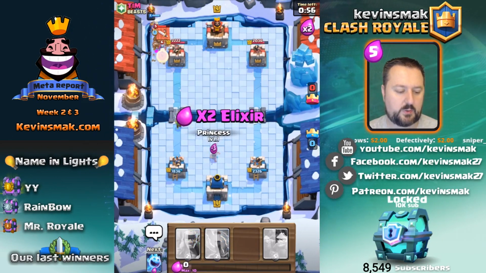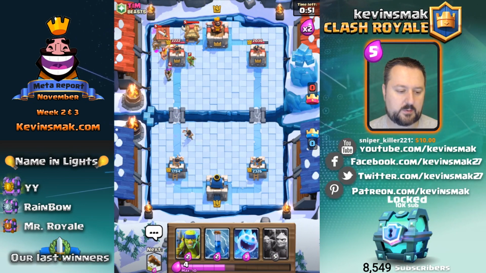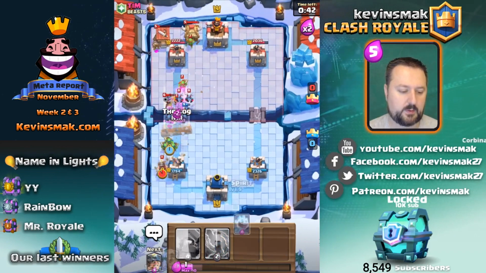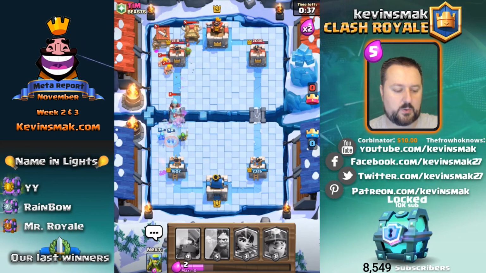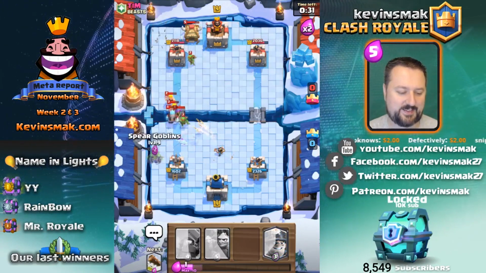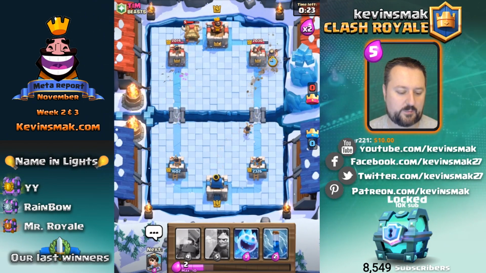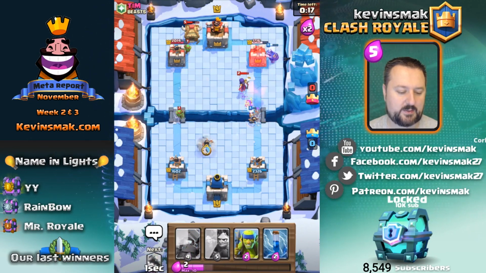Double elixir time, so things should speed up for both of us. Just need to keep this going. And we need to start getting some damage on some towers here. I'm just going to throw everything I got here to clear this out and start working. Not looking too great for me here. Definitely not a pro at this deck. I have tried this deck before. I don't think it went the greatest, but I figured maybe I'd figured it out by now. Maybe I didn't.